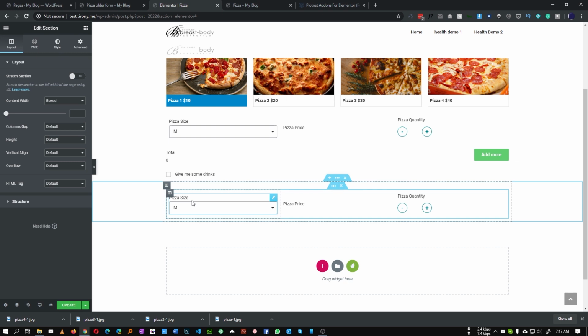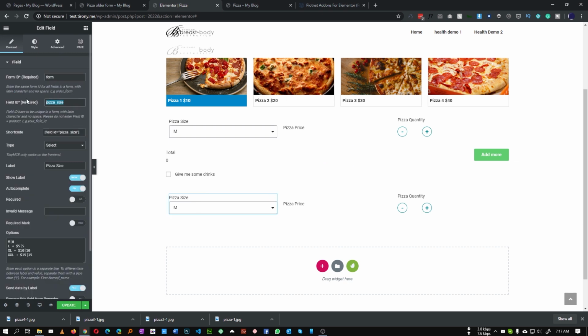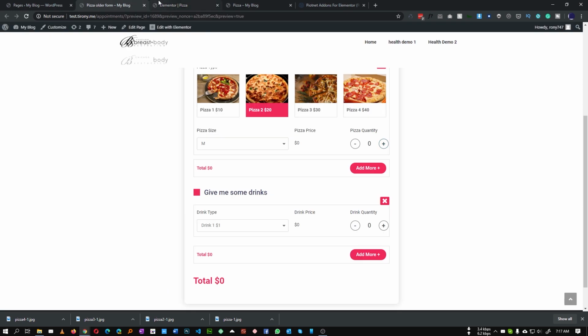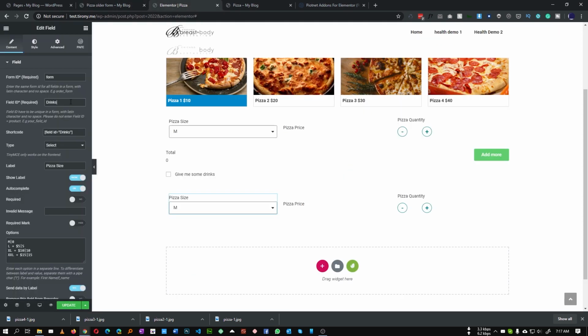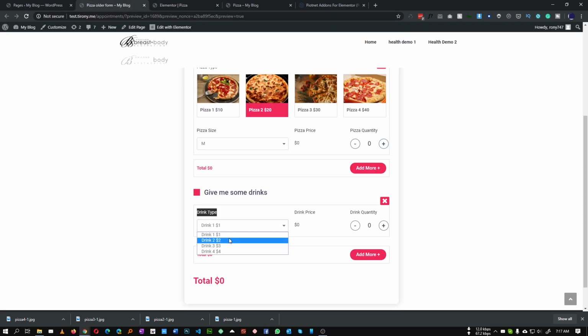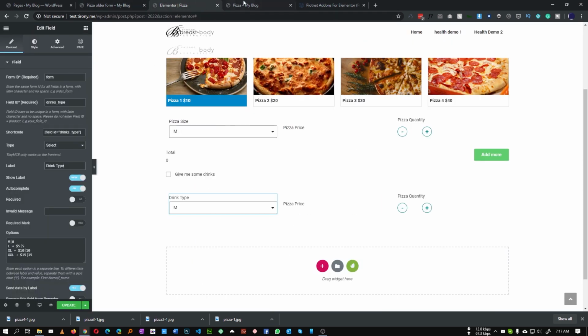Okay, so it will be drinks type. That will be a smaller letter. That will be a select field, title will be drinks type, and in our case that is drink one, drink two. We can make anything you want, so let's call it Coca-Cola.